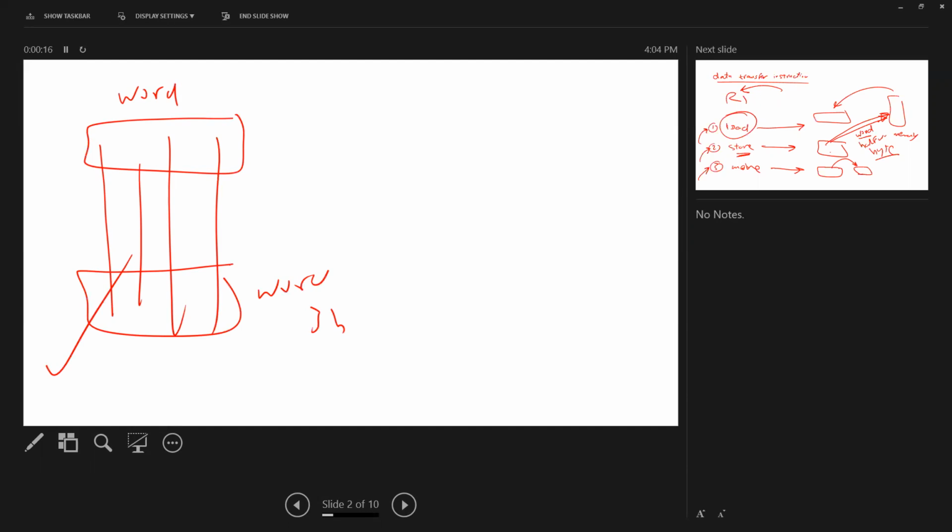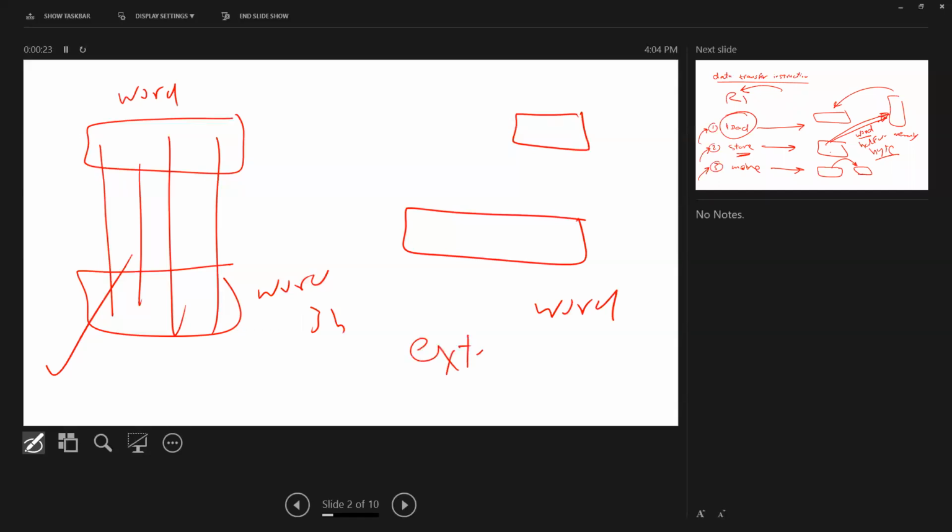Now, if you have a byte and I want to copy it into a word, that's what we call extension. You need to extend the byte to a word. So what does extension mean? It means that I want to get the same value as this byte, but stored in a bigger place. You got what I'm saying? So if this one is storing 22, this one also should be 22, but in a bigger space. That's what we call extension.